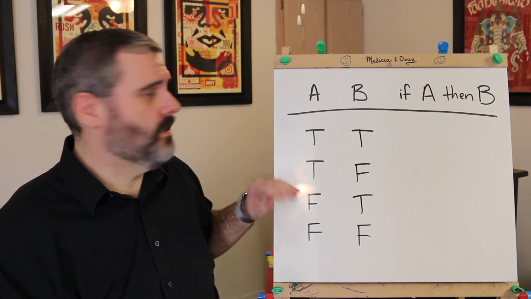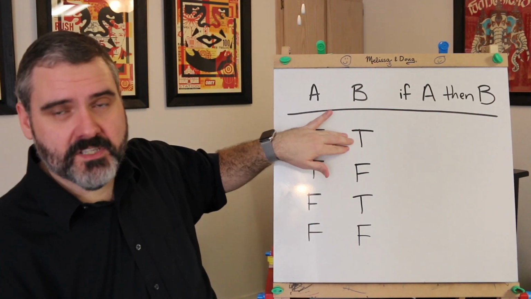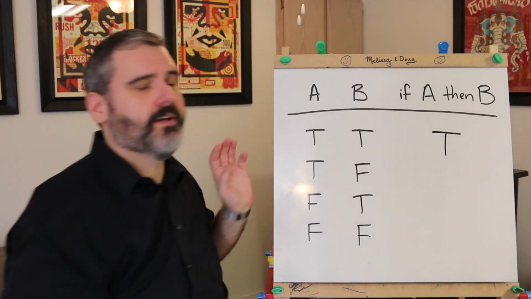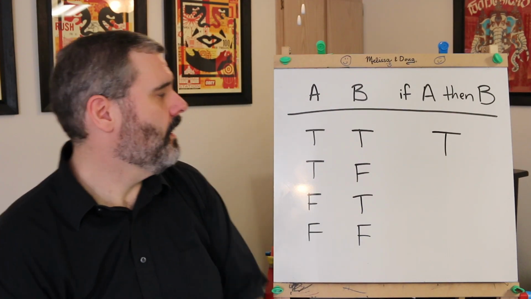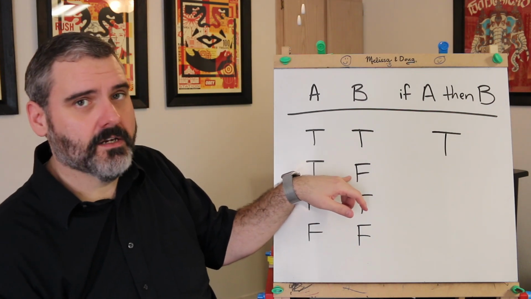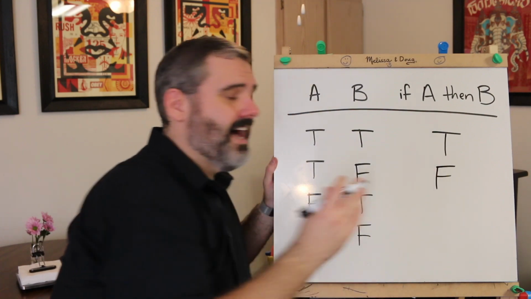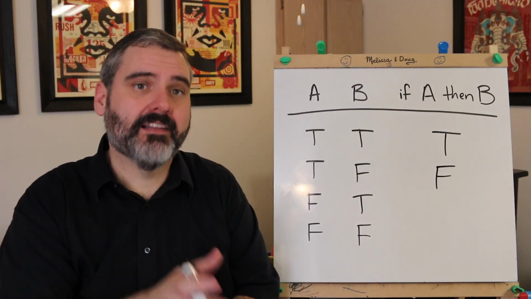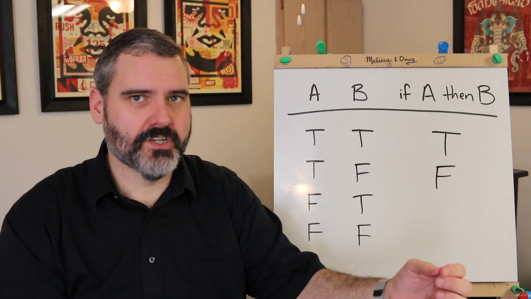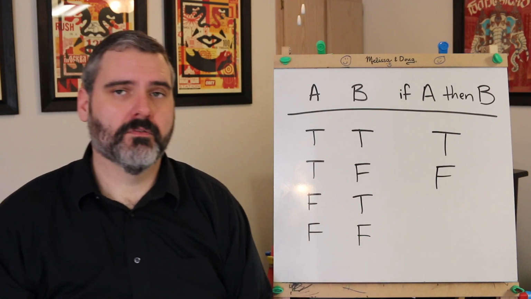The first two should. If it is true that I am up past midnight and you find me snacking on cheddar, that means that this statement is true: if I stay up late, I will snack on cheese. If I'm staying up late and I am not snacking on cheese, then this statement is false. Because I made a claim, and that claim didn't come true, right? I said, if I stay up late, I will snack on cheese. That didn't happen. So my statement is false.